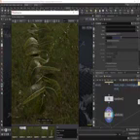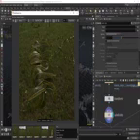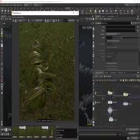What we're also going to do is create a more advanced leaf shader that has a front and back side, which is going to add even more variation. So we're going to jump into Photoshop. We're going to process some textures. We're then going to go back into SpeedTree, update our mesh with the new textures, re-export that mesh back in, and then we're going to build up a nice realistic leaf shader.